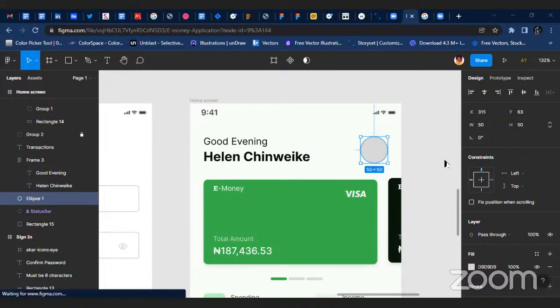What I meant is, once you are creating your case study, which is from the beginning of your research down to the case study you're going to publish on your portfolio, you have a style guide where you input all the colors you use, all the text you use, including the size of the fonts, all your components, whatever you use.